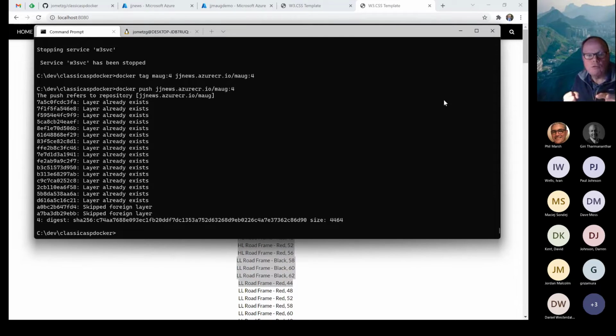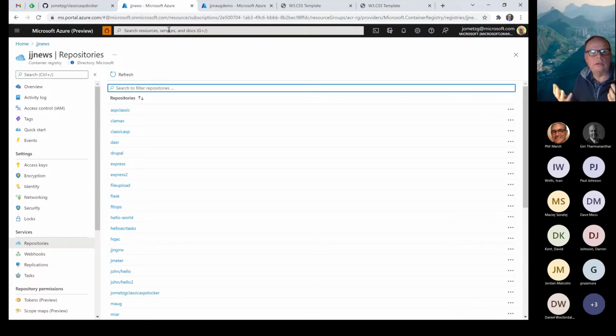Now, this happened really, really quickly because I've not changed the actual image. So it goes, not much to do, so I'm skipping it. Off you go. If you do this first time round, it will take quite a few minutes because you're having to punt up a good deal of the 5.8 whatever gigabytes up to the container registry. Subsequent uploads will be quicker because it will already have the other layers in the image, and it will only need the newer layers.